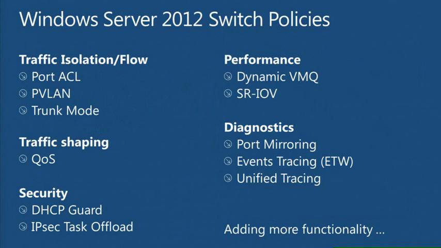So let's start by talking a little bit about what things we have added to the switch that are new for Windows Server 2012. And we've added quite a bit. I've tried to group them into some categories here to make it a little bit easier, hopefully, for you to memorize. One is isolation techniques and management of traffic flow. So one of the things we added was port ACLs, the ability to put an ACL on a port either by IPv4, IPv6, or MAC address. And it can be either an allow or a deny ACL.